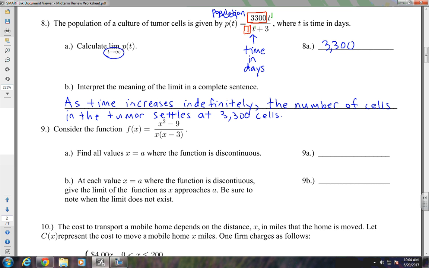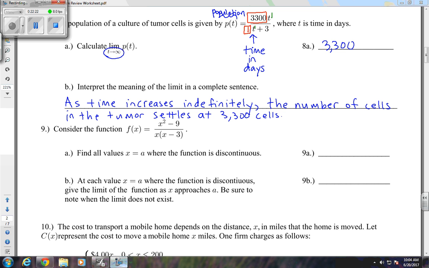All right, so that concludes the limit section of your midterm review. Again, feel free to go back through these problems if you need to hear it again and practice again. If you feel comfortable with these problems, you will feel comfortable on that midterm exam. So practice, practice, print it out, work it a couple more times if you need to. Use this to prepare for that midterm exam. In the next video, we will talk about continuity.